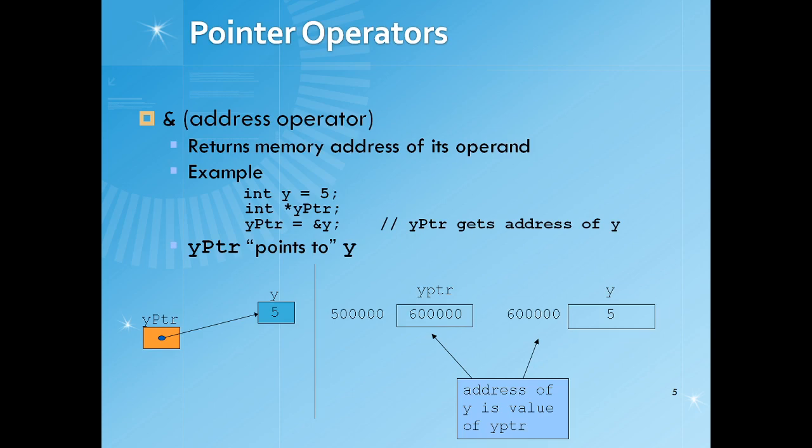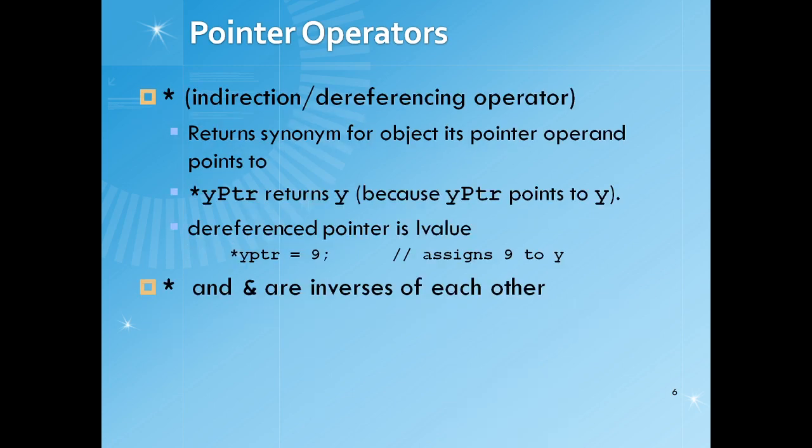So there are two things. For example, there is an address, 600. The number is actually the address of the y element. And then you can also assign a value, for example y ptr equal to 9, so it means the address of the pointer gets this value of 9.